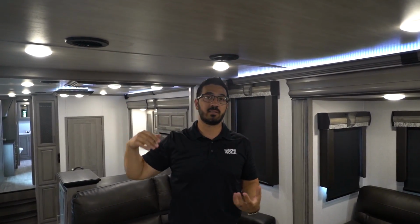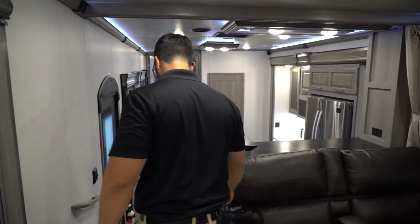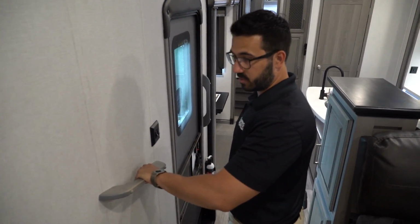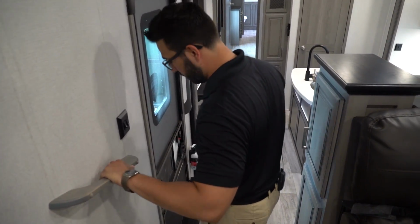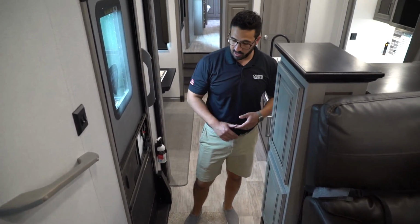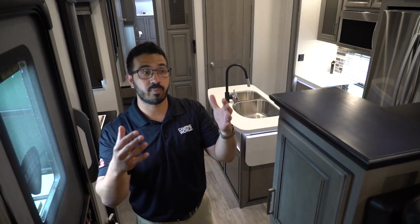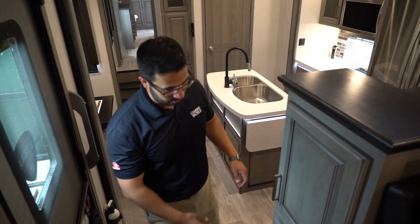You might have to watch your head on some vents. But at 6'1", you can walk up here, no problem whatsoever. Making our way down the steps, you'll see built-in handrail. It's one of those things that you always want. A lot of manufacturers just don't put it in, but this does make it easier to traverse the steps. You will also see that you have a little light there, so it's a courtesy light, so that if you do have guests sleeping up here, they need to use the bathroom in the middle of the night, they can come down the stairs and not trip and hurt themselves.